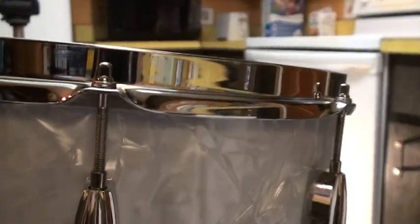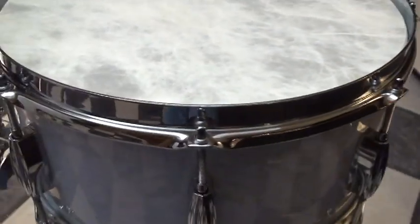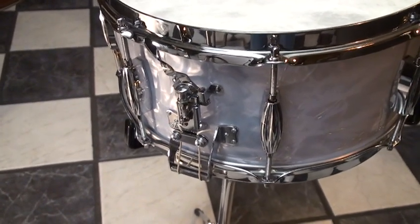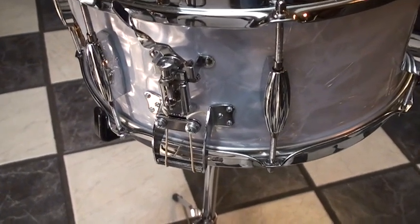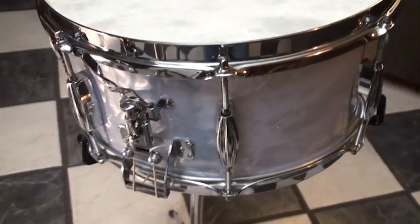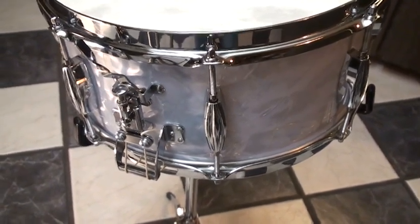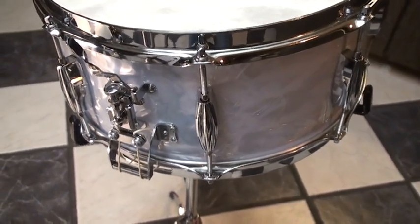And of course, you gotta have the straight edge stick chopper hoops, which I found new old stock. And of course, this is the Radio King strainer, very famous for the Slingerland Radio King drum. And I wanted to make this as a tribute to the great Gene Krupa, and I wanted the snare drum exactly as Gene Krupa would have had back in 1938.